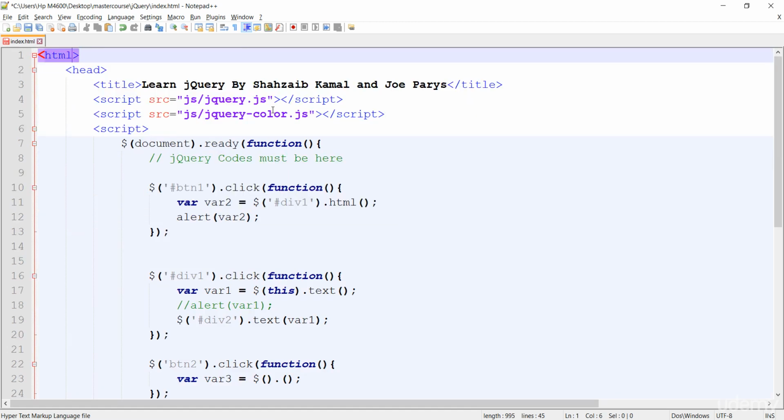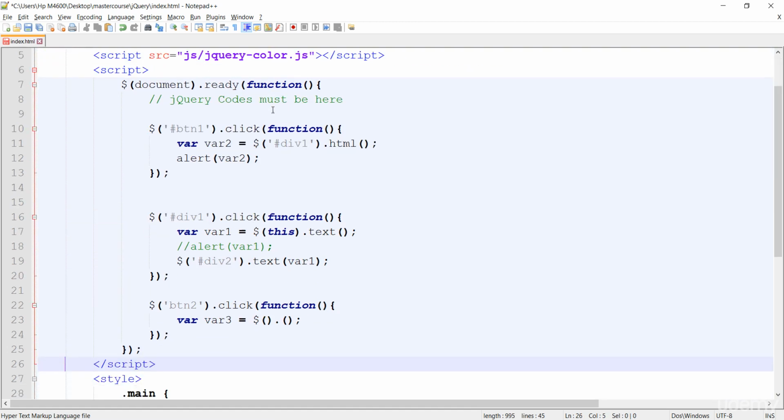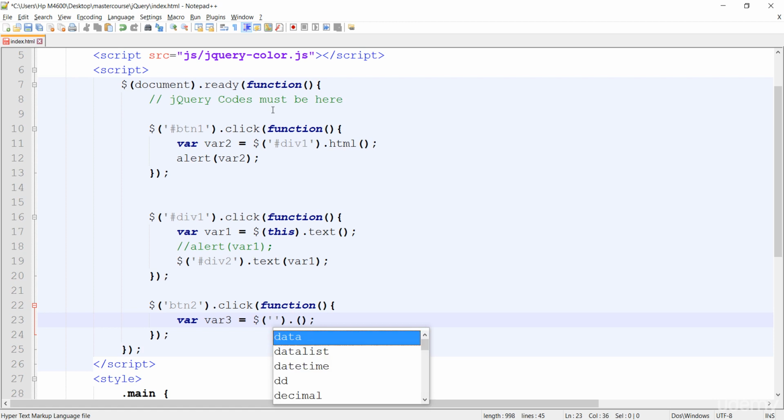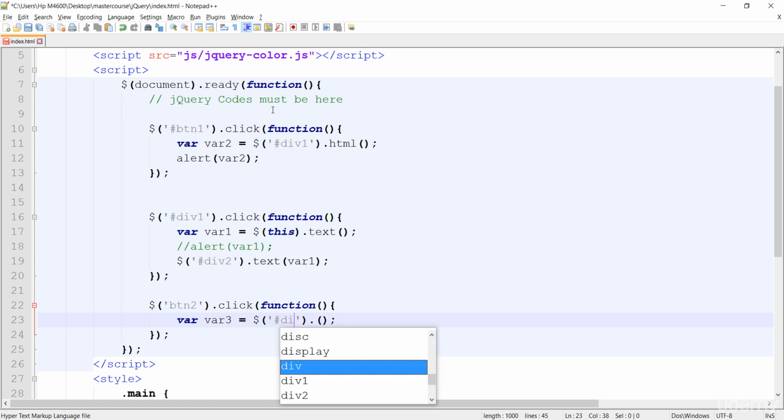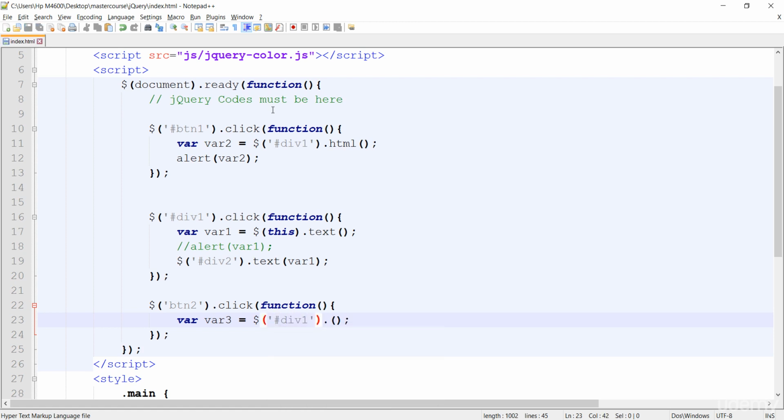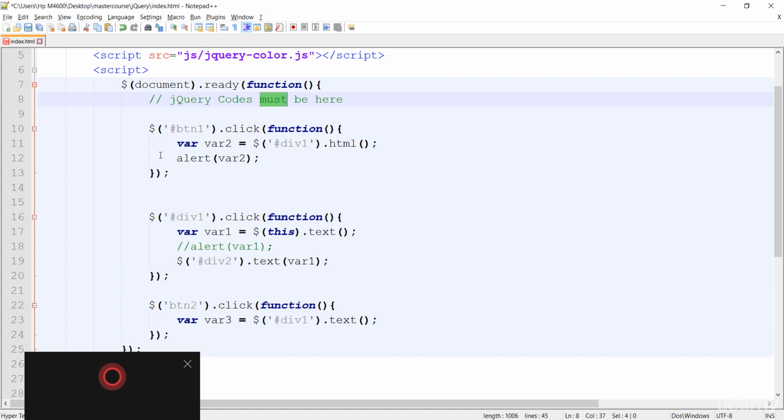So oh man, let me go back to there. Yeah, I got there. And there, first of all, from the div1. I just want to pick the data from the div1, so div1 and the text of the div1. I just cannot type the, wait for a while, yeah, close that.